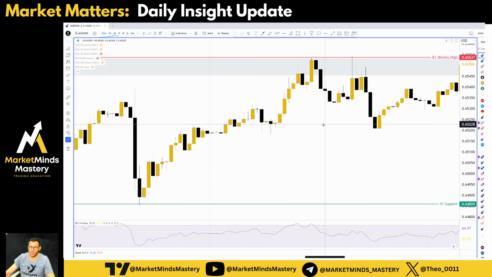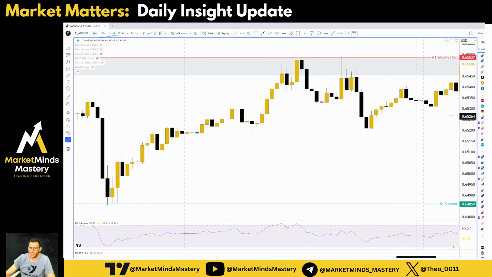Do you see this one here, guys? What is the definition of a swing low? The definition of a swing low is this low here being lower than the low before and the low after it. But that's the first part. The second part is this candle here cannot be an inside candle. It has to take the high of the previous candle.